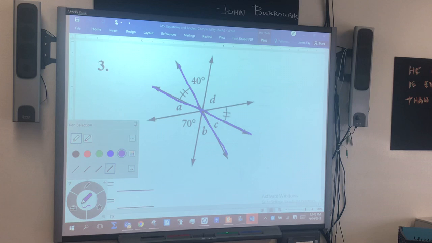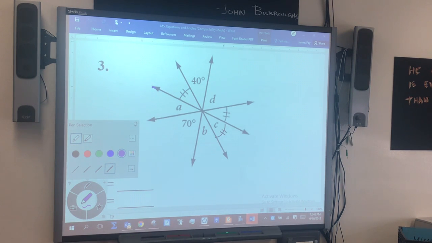All right. So could I do this? Could I put markings in C, that there should be 2 marks there? And that just tells me that angle C is congruent to any other angle that has 2 marks in it. Okay. I don't have a numerical value for C yet, but that's fine. And that's just the approach that I took. I don't even know if you need to do that right away.